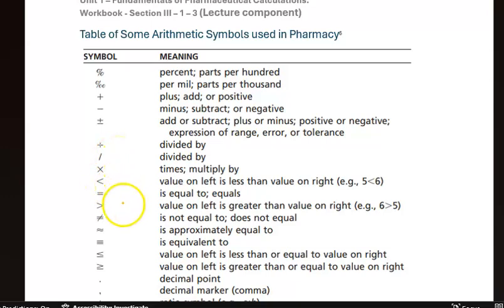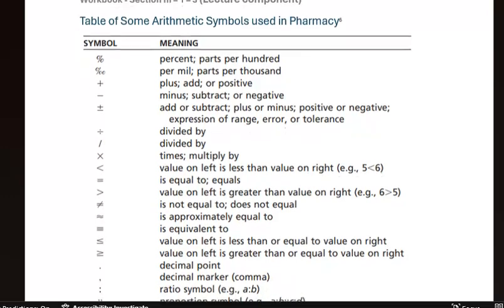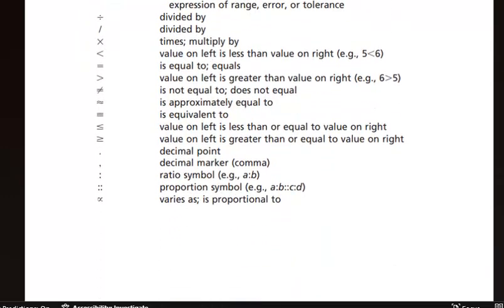The lesser than, greater than, equal to, all of these signs, equivalent. The equivalent sign is normally used whenever you're rounding off. So for example, you say 4.9 mil, you have your equivalent sign to 5 to show that you're rounding off and equating it to something else. So please pay attention to these, as these are normally very important in your pharmacy routine mathematical calculations.